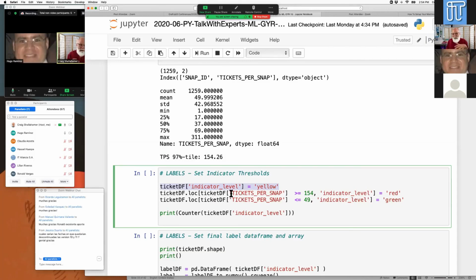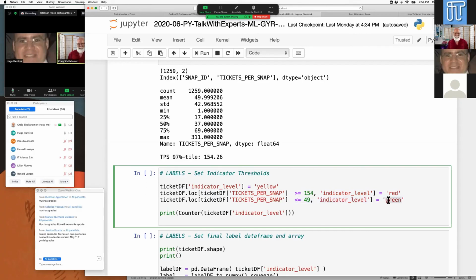Now, for all the rows, if the tickets per snap is greater than 154, the indicator level will be set to red. And if the tickets per snap is less than 49, the indicator will be set to green.